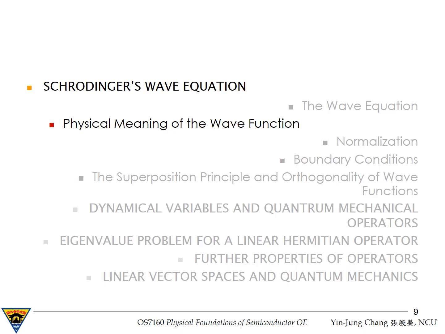Now, an important question naturally arises. Even if we can solve Schrödinger's wave equation mathematically, what exactly does the solution mean physically? What is the physical interpretation of the wave function? That is the next major topic in this chapter. So at this point, we are entering the section on the physical meaning of the wave function.